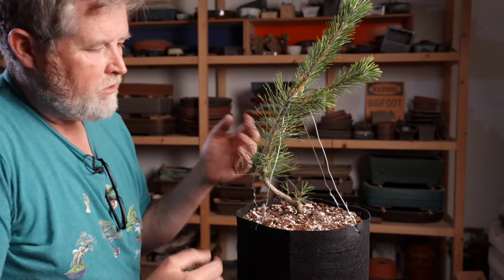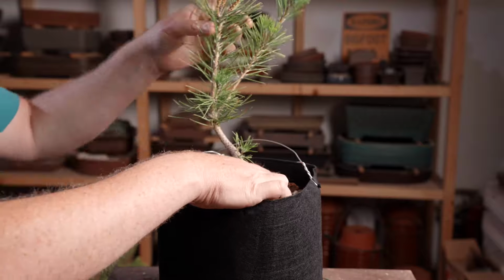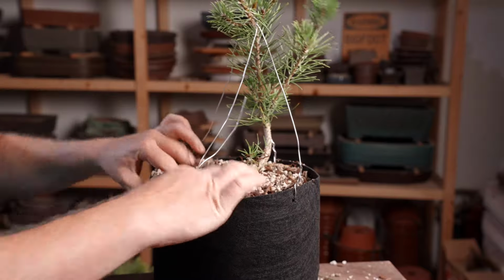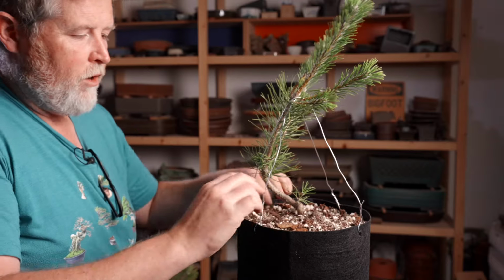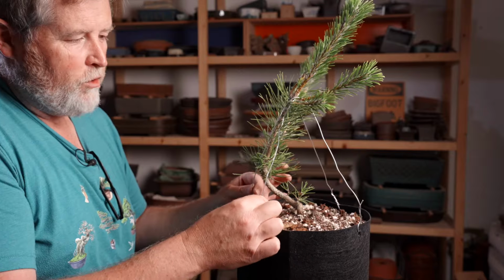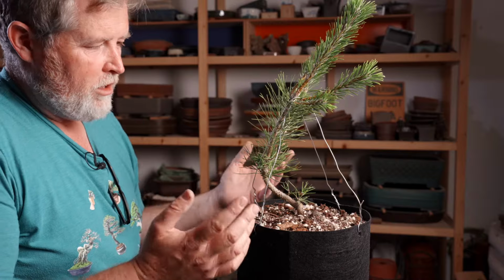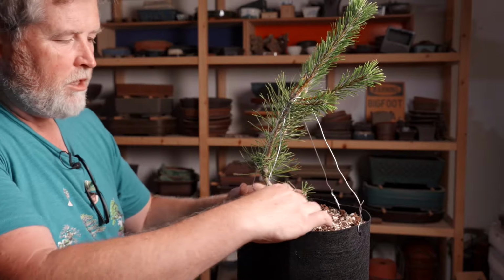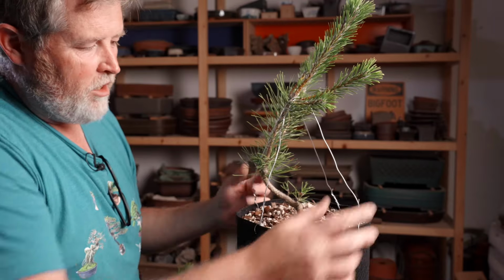So I've put this formerly 3-inch black pine into a 3-gallon container, and this is a felt grow bag. I've used a hole punch to just make some attachment points for my wire. Then I've really firmly packed the soil around the edges of the container because they're soft. It gives a little bit of give on those types of guy wires. You can use chopsticks to firm it up if you want, or do nothing at all, but I wanted to make sure that the top of this didn't move so the tree doesn't fall out of the container. Over time, those roots will kind of solidify it in there and I can just take off this wire.